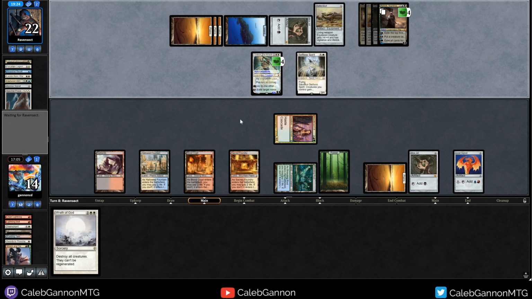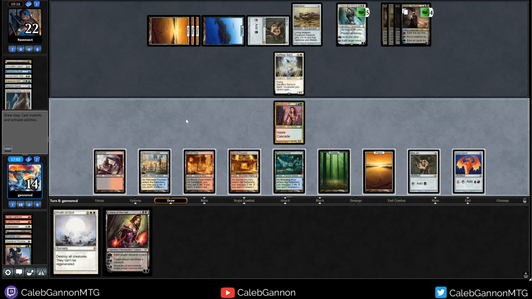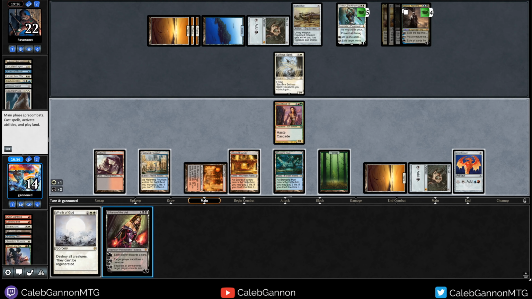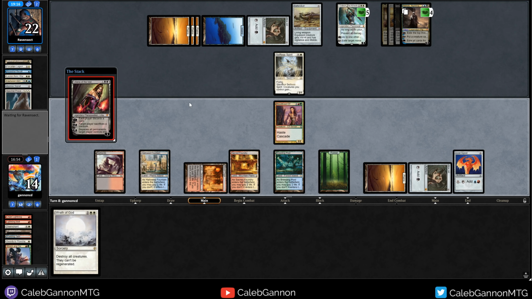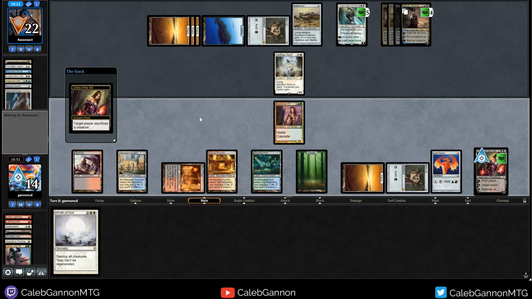Okay. Selfless Spirit, Gideon. I need to... I don't know what I can draw. Liliana of the Veil. It's a good start. I'll start there. Play Liliana, make them sacrifice the spirit. The problem is they can equip Batterskull to Gideon, but I guess that doesn't block.